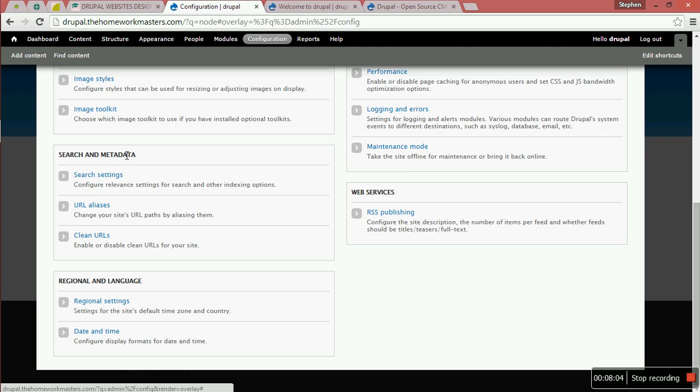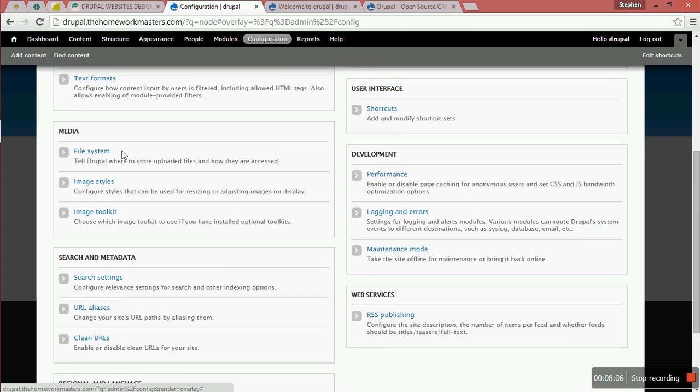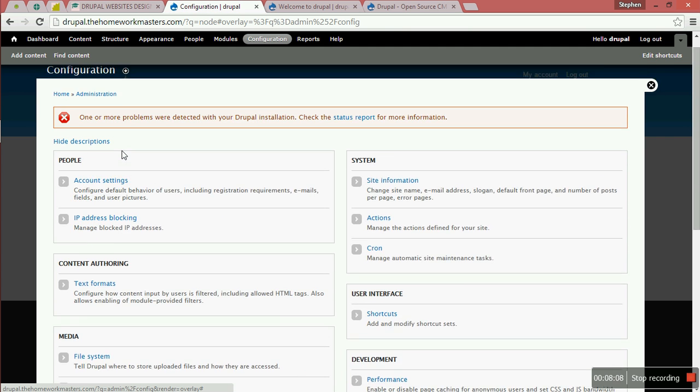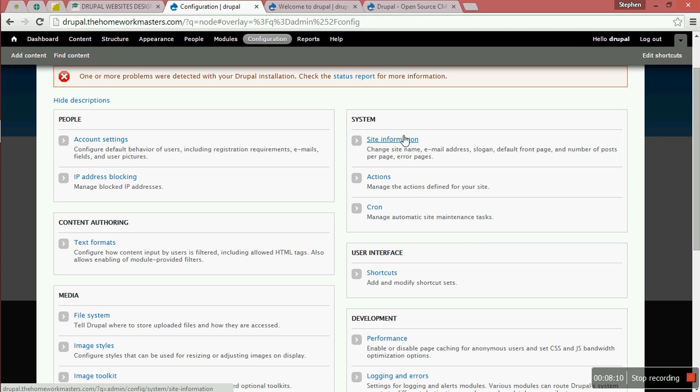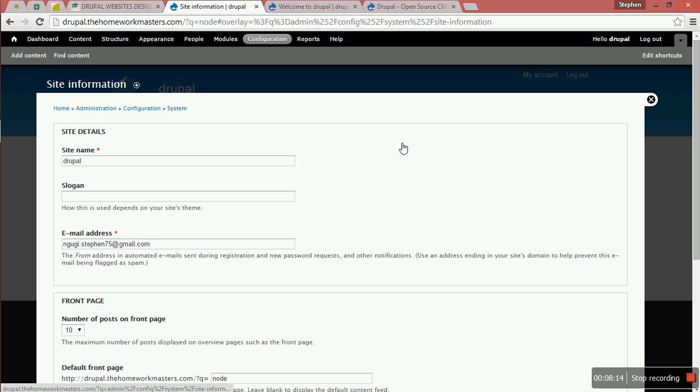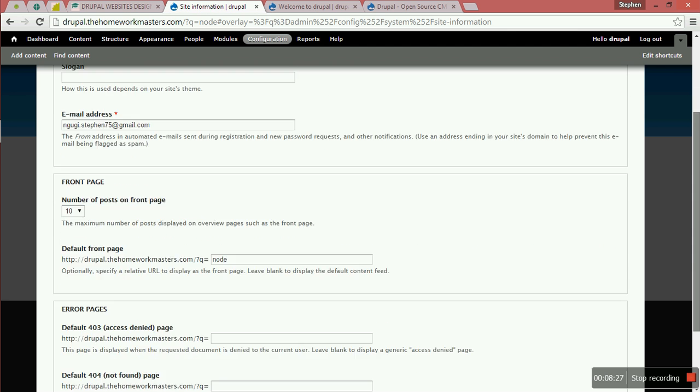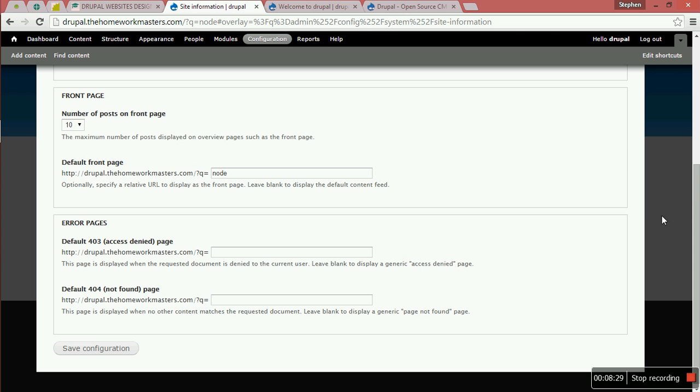You have the region and the languages to use. You also have the site information. You need to change something maybe. So yeah, this is our site title. Slogan. Don't need a slogan. You also have the admin email. This is the one that you'll be receiving all the email.